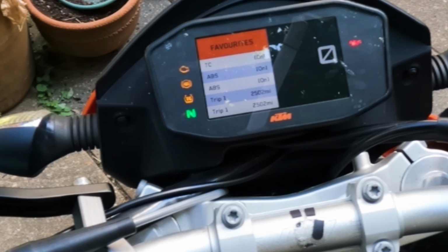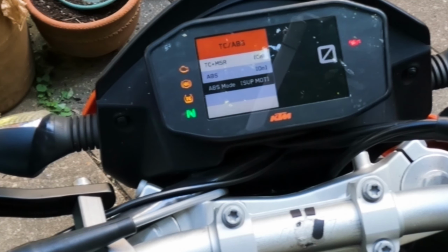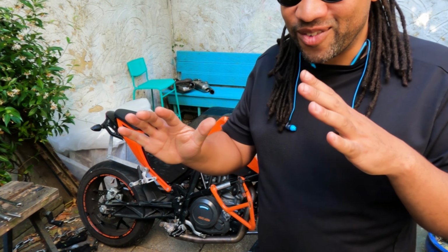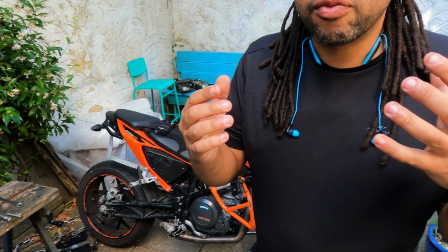And while that is amazing, so far, even with the 17 inch wheels on, I've been off road, it hasn't been wet, I'll give you that, but I've ridden it in street mode and rain mode with Supermoto ABS active, which means the front has got the ABS and the back is free to do whatever you want. It's a lot of fun. Really loved it. But it also means that all of the complexities of the new ECU mean that you can't do easy things like switch the wheels over.